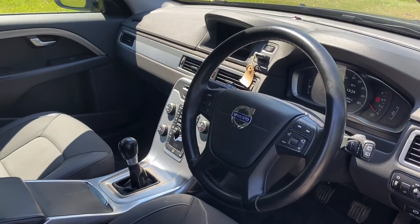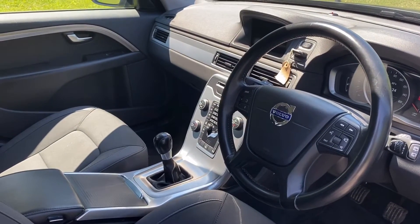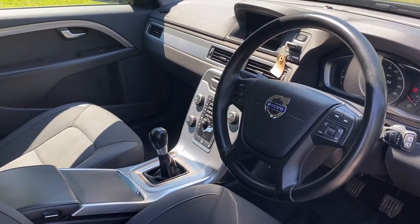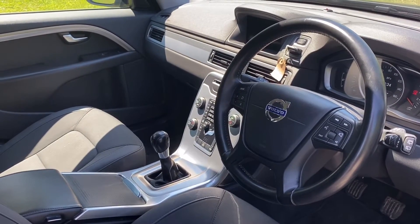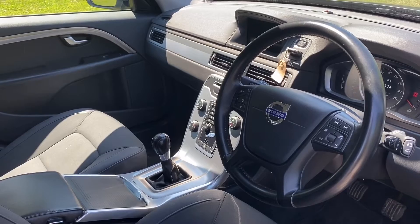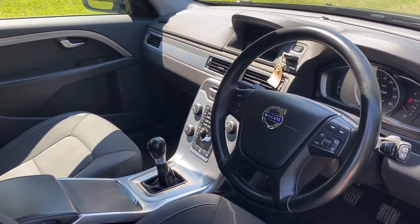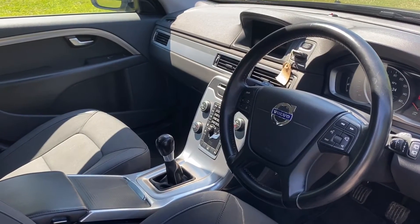It's just a great car. These are very comfortable, very good long-distance cars — you can drive to the south of France and back and be in great comfort. Just a wonderful machine. This one will come fully serviced, cam belt replaced, 12 months MOT, and 6 months warranty, all included in the price.